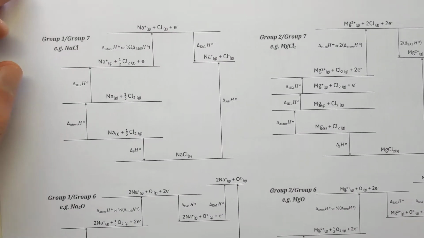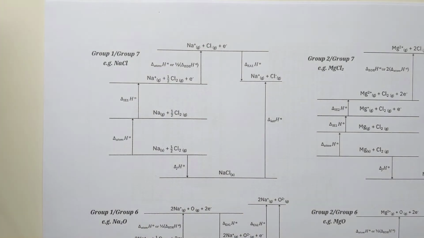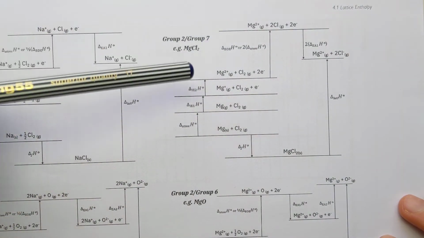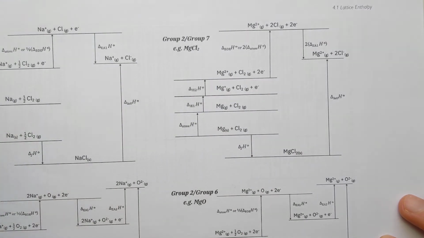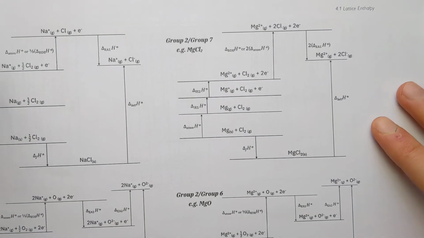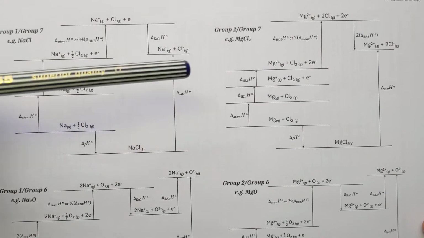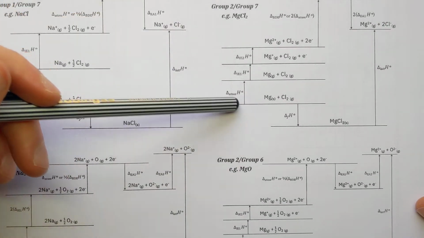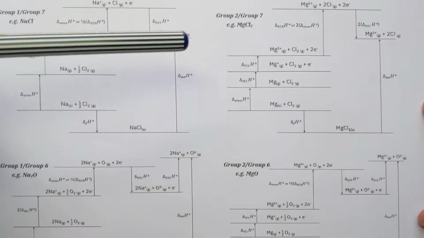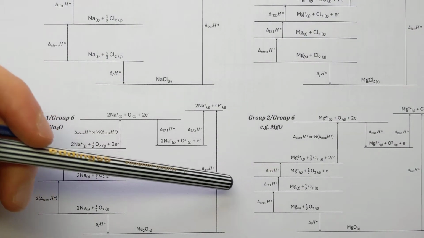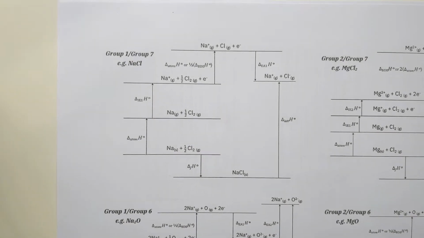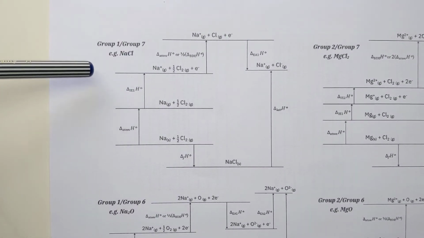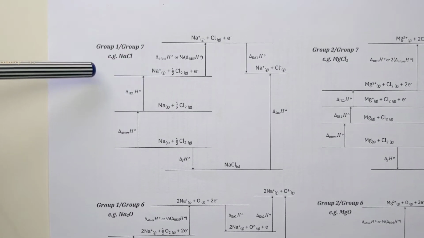This definitely is one of the things in chemistry that is easier if you know how to do it from scratch. It's quite hard to just learn off by rote, but the steps aren't that hard to follow. Now, I could go through and show you how each and every one of these is constructed, but that'll make quite a long video. I'm going to show one variation, probably the MgCl2 one, and I'll maybe just mention the points that are different about the final 2. The top left one, just for comparison, is the one you've already got in your notes. That's the one we've looked at.